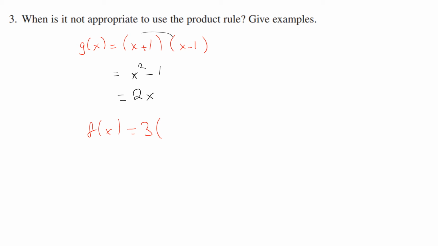Another case would be, let's say you have f(x) equaling 3, which is a constant like I told you guys, times (x squared plus 1). In this case, again, you can just distribute it. Why would you use the product rule? I can literally say 3x squared plus 3 and then just use the power rule and constant multiple rule for this, and just get the answer 6x. That's it. So for these, don't even bother using the product rule, but if it's more complicated, then the product rule is there to make it easy for us.